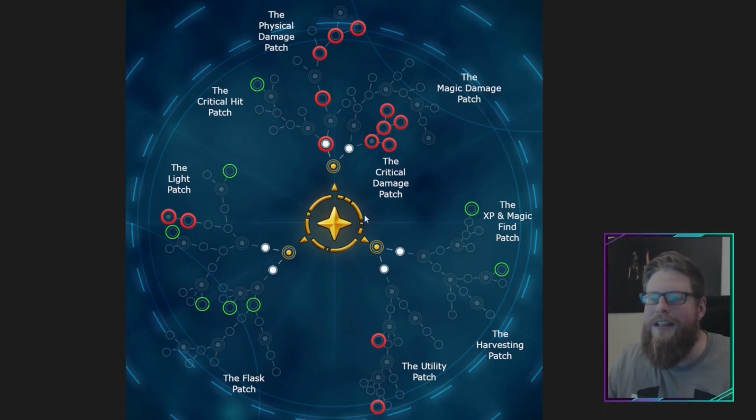So these are the things I would definitely go for on a physical damage character. Go through the physical damage, critical damage, and then out here with the light, there are a few good light notes out here. Again, also kind of a nice note here. You don't have to go very far, but it gives a little bit of critical damage. But other than that, you don't want to go further through this.